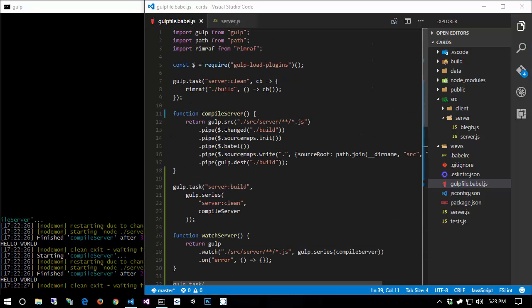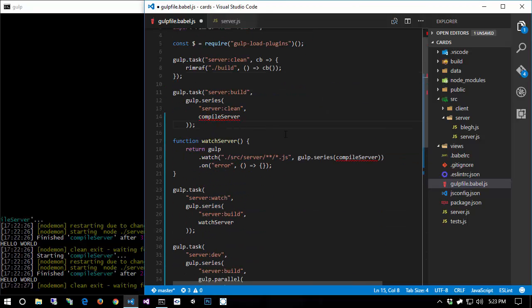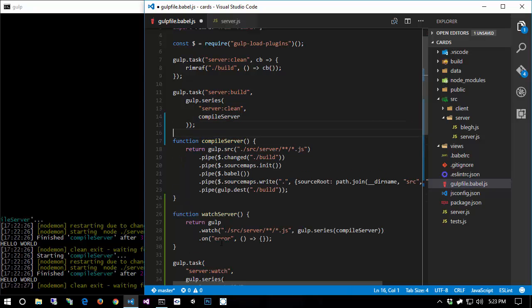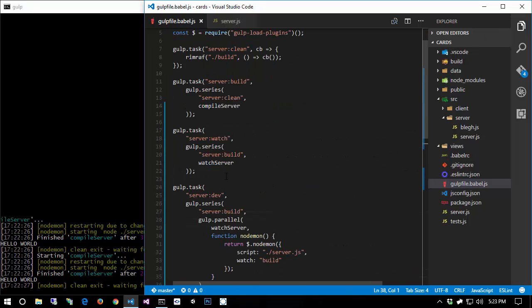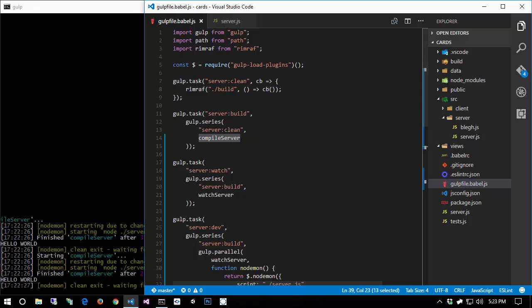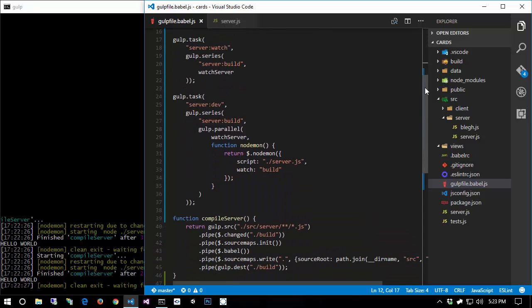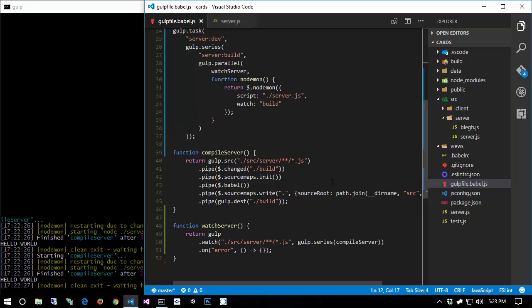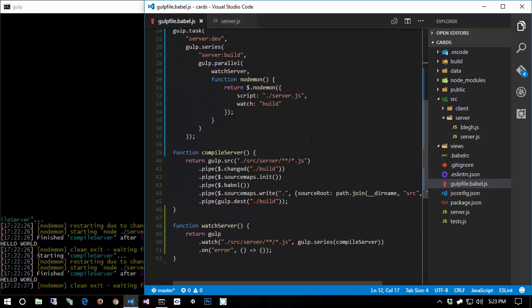I suppose, if you can forgive me, I will do one more change to the structure of this file. I'm going to move the compile server function down here, and then I'm going to grab these two, and I'm going to put them down at the bottom. Now, because of function hoisting, I don't need these functions to be defined before I use them in the gulp.series. And with that, I'll scroll through the Gulp file one more time. Again, I'm leaving the jumping around just because I want to show you guys the power of Gulp itself and the ways that we can use it to do awesome things.